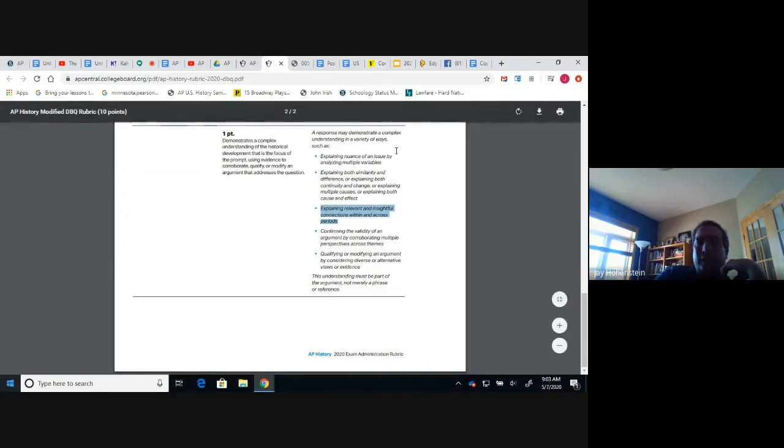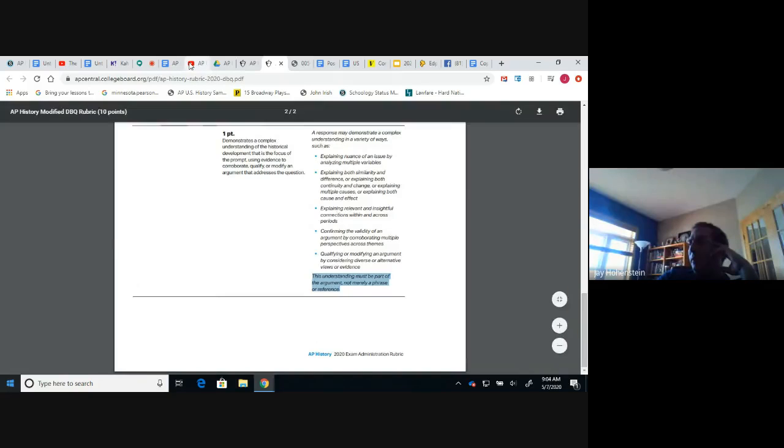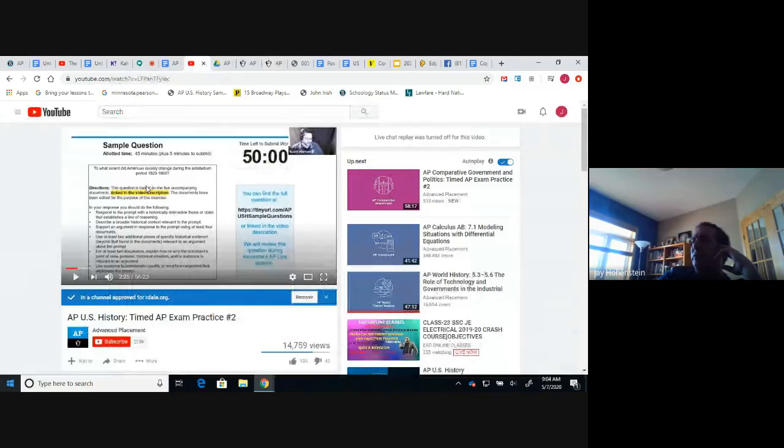Now it says here that this cannot just be a phrase or a reference, so we need to play this out with multiple sentences to tie everything together, with you analytically bringing it full circle and explaining to the reader why this has a link to this question. But that's why I point out the conclusion to you: it has different areas where, as a reader, we can put a good amount of additional impact onto your rubric.